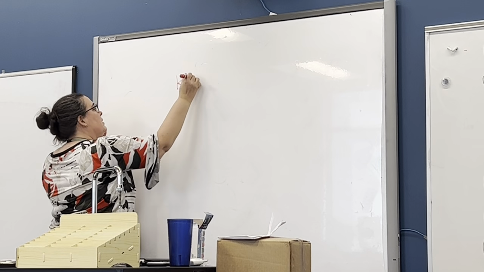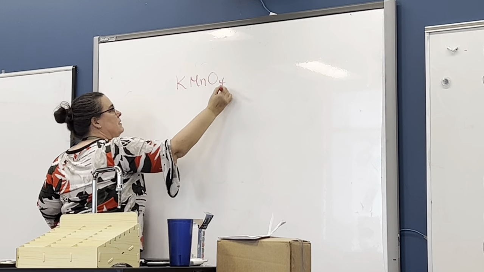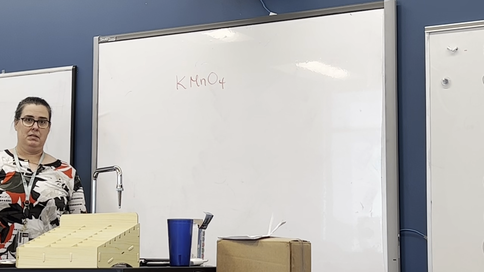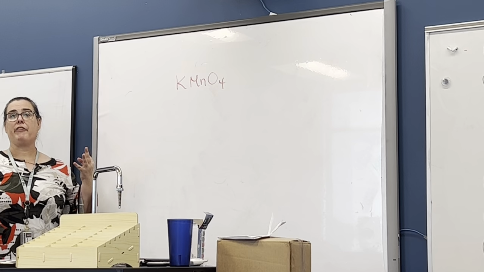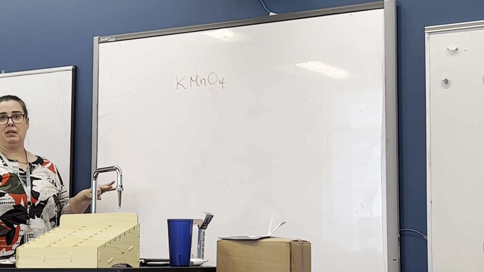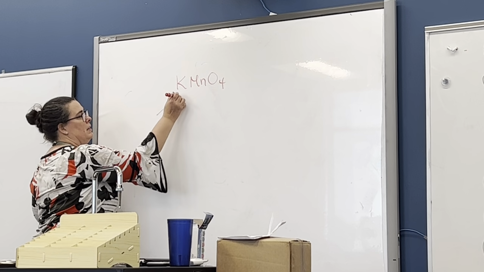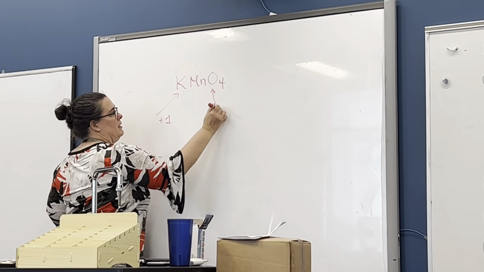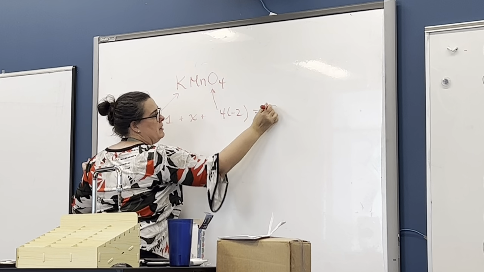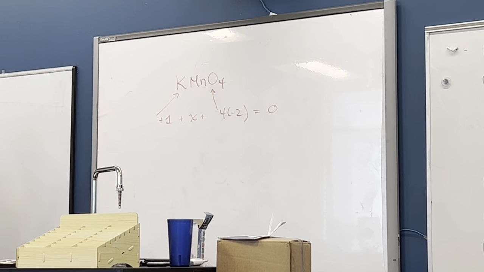Let's do this. So how many different types of atoms are there? 3. So I'm gonna look here for rules for the first 2. So what's the first rule I get to? Oh, okay. So that's how I decide. It's always the last one that may or may not have a rule that I'm gonna keep as X. So what is X in this case for potassium permanganate?